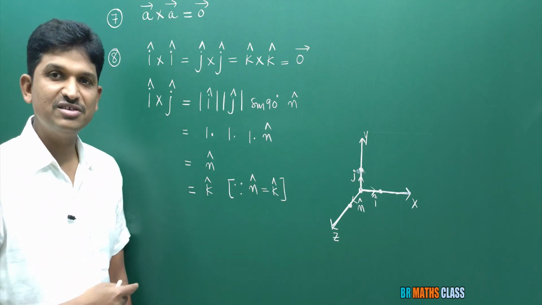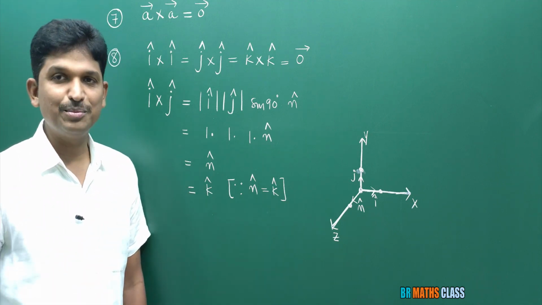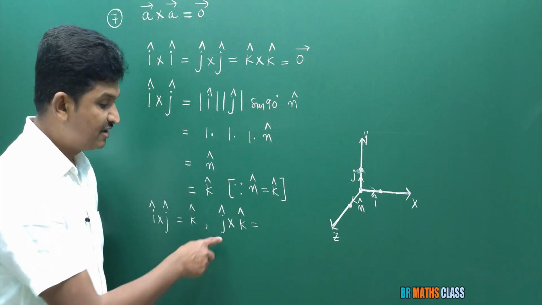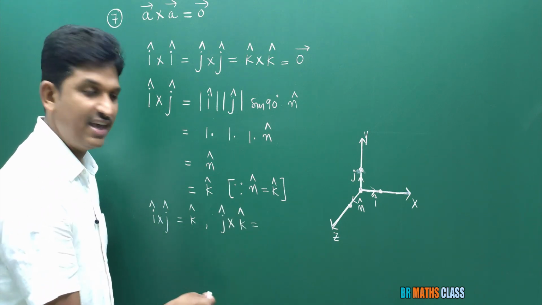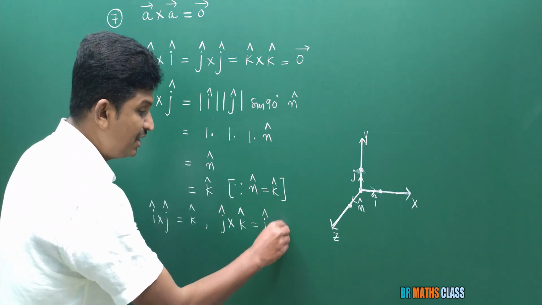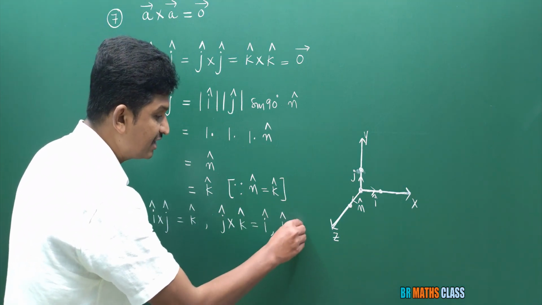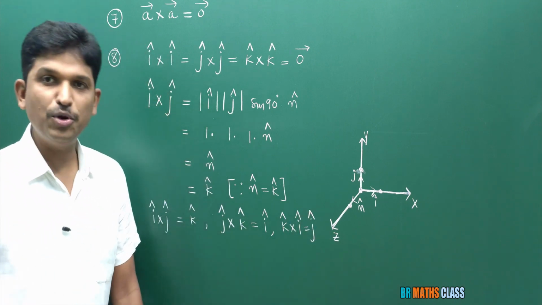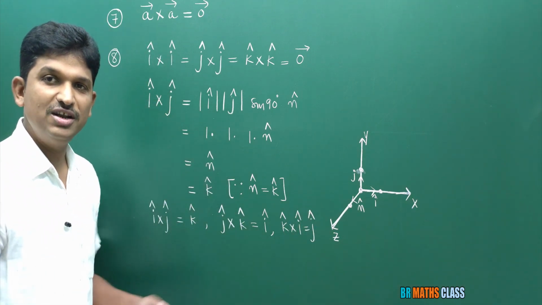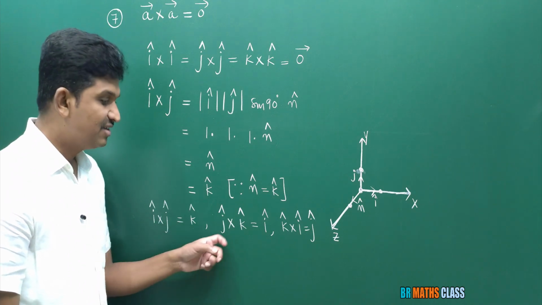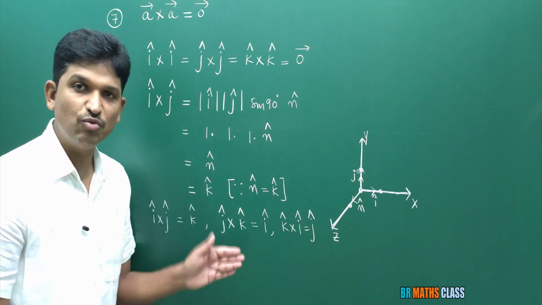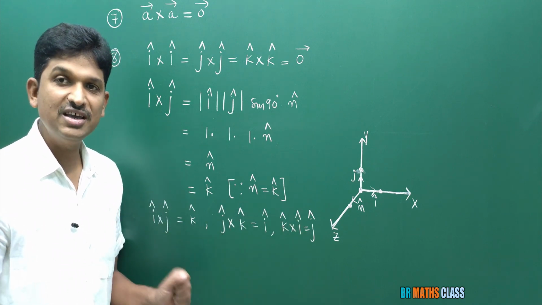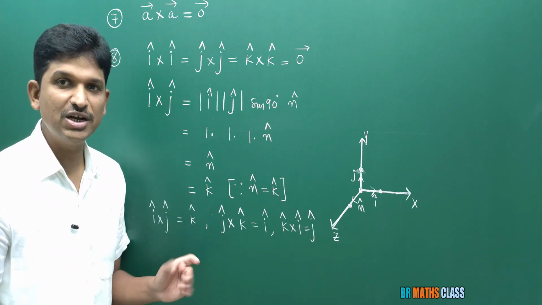So I cap cross J cap is what? It is K cap. I cap cross J cap is K cap. Similarly, J cap cross K cap is I cap. Similarly, K cap cross I cap equals J cap. Here one important thing you need to observe: the order is important. You see IJ, JK, KI, like 1, 2, 2, 3, 3, 1, that type of order. In case that order is missed, then you cannot write like this.